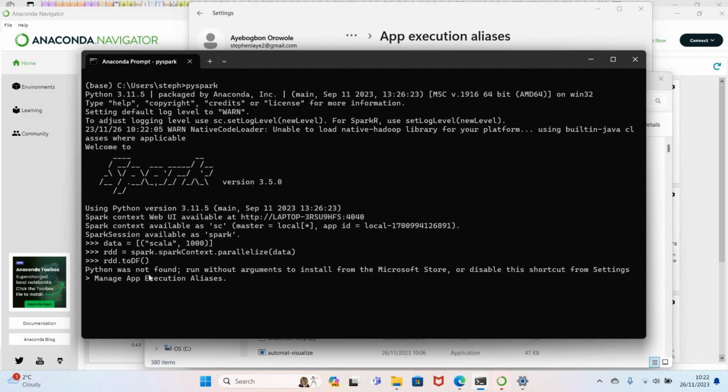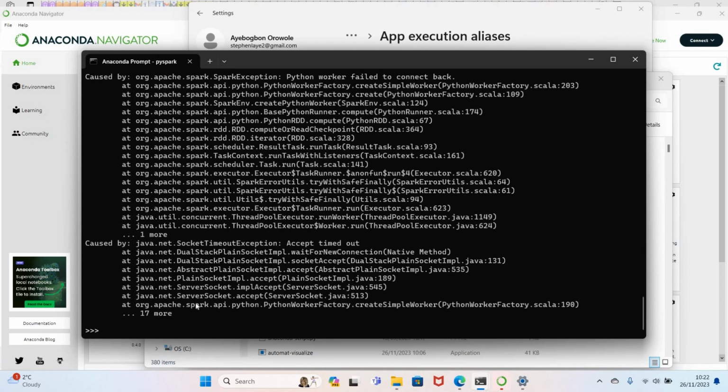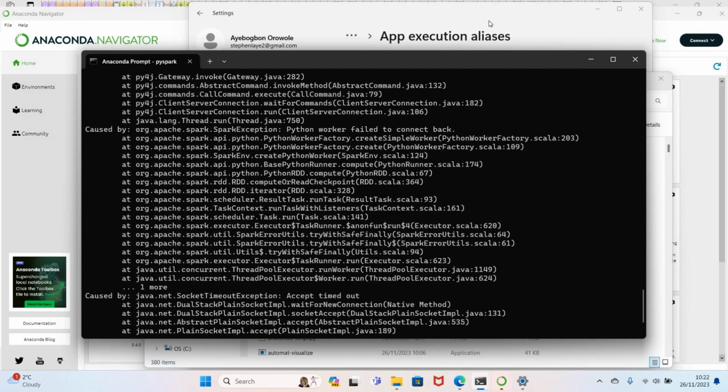Here it's saying Python was not found; run without arguments to install from the Microsoft Store. Okay, so I'm still getting the same error.